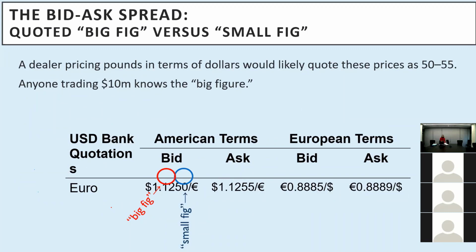So in terms of the terminology, again, this is not very important, but normally exchange rates will be quoted in 4 digits. So you'll normally see a 4-digit number for an exchange rate quotation. So the first two digits are called the big figure. Normally all banks will have the same big figure. The last 2 digits are called the small figure, and these will be different for different banks, right? So it's just a quotation terminology matter.